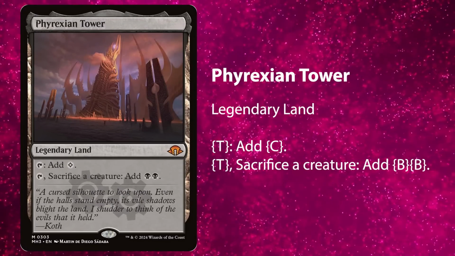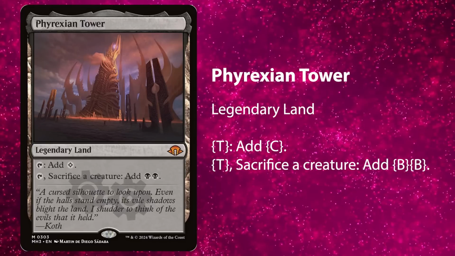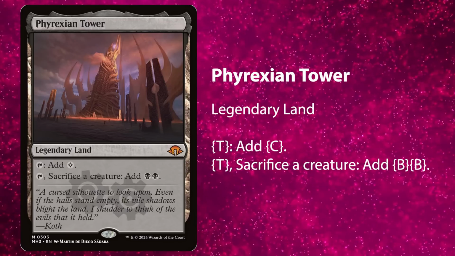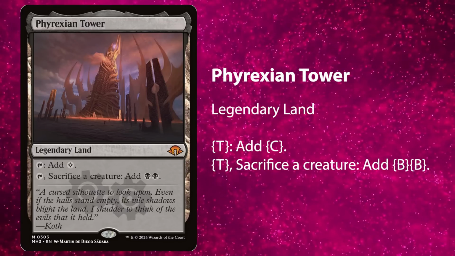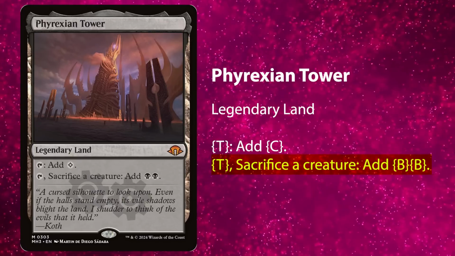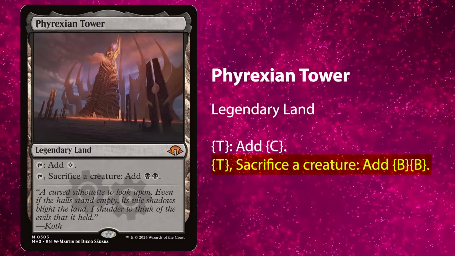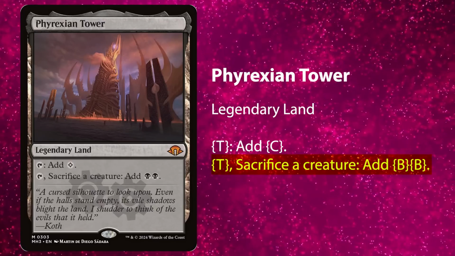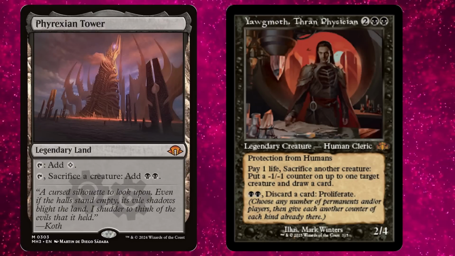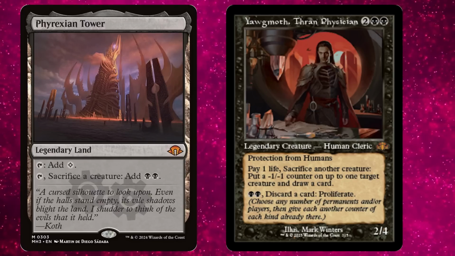Phyrexian Tower. This card has probably produced the most hype and excitement within the Yawgmoth community, but I think some of that hype is a little misguided. Let me explain. This card has a very unique effect. The ability to produce 2 mana off a single land is a powerful asset for any deck to have access to. This can let you ramp into Grist or Yawgmoth ahead of curve as early as turn 2, and it plays very nicely with Yawgmoth's Proliferate ability as well, being able to sacrifice a creature, add the 2 black mana necessary to proliferate with Yawg.